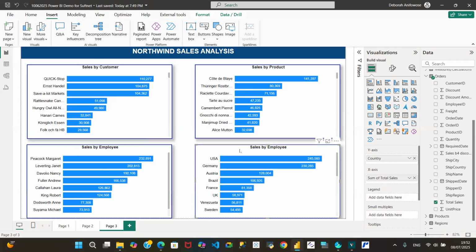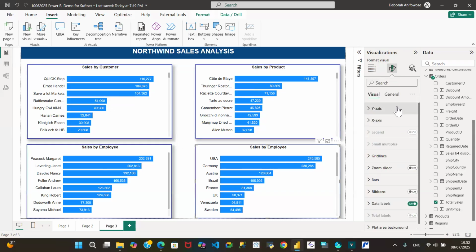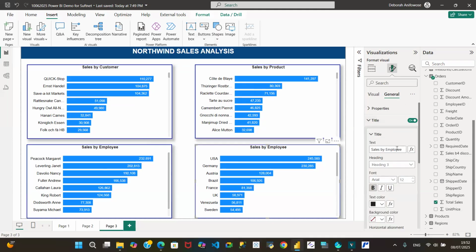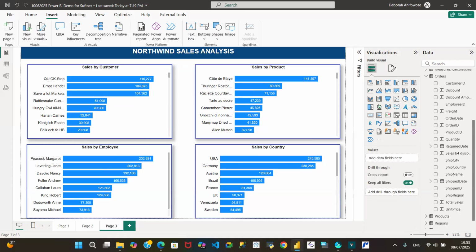Oh, this is by country. So something to show that this is by country, we can just put a global icon here as well. Thank God we captured that because that should not be showing employee, should be showing sales by country. Okay. Let's save that. So I think this is how far we can go today.